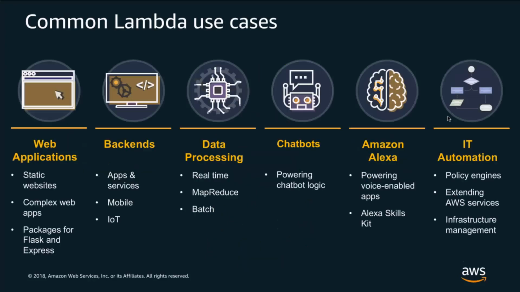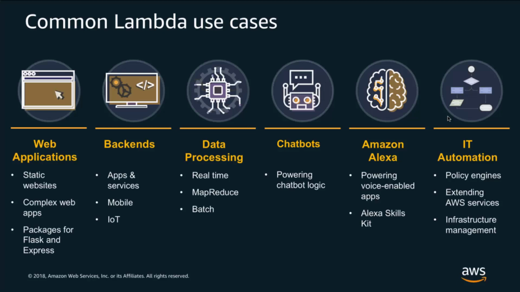So when we think about all these different capabilities of Lambda, all the different invocation sources, all the different execution models, when you put all of it together, you actually get quite a lot of things that you can do with Lambda as a compute product. We actually bucket all of this down into 6 primary use cases. Web applications, so essentially powering things like single-page apps or even more complex web applications with an API backend of some sort.